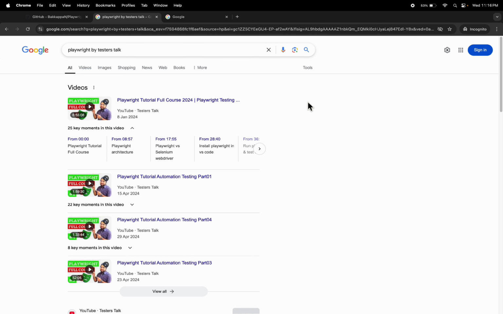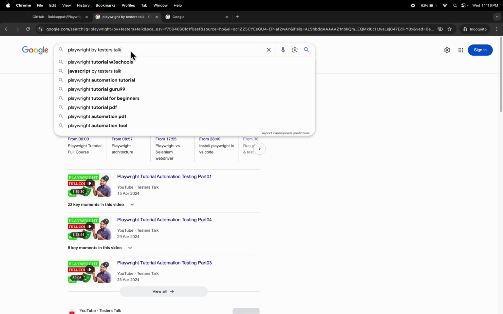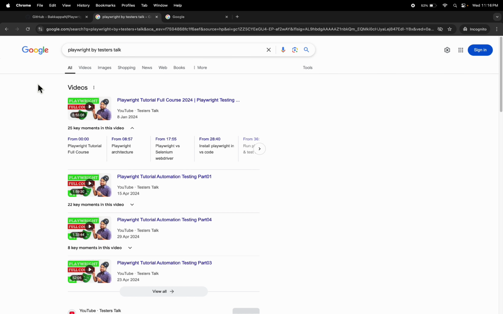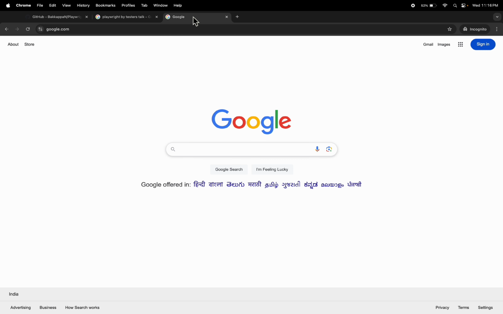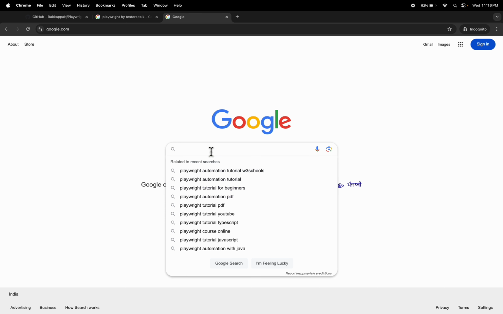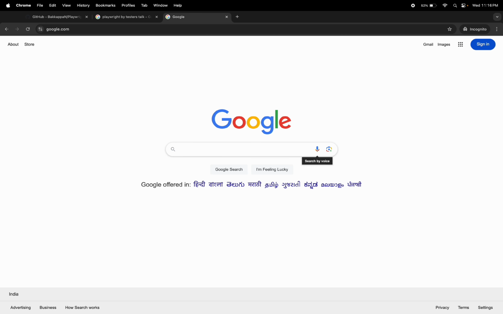So this is the first scenario, where we are pressing Enter from the keyboard. The second scenario is we will select this particular content and delete it by using Control plus A or Meta plus A and then the Delete key. And the third scenario is, we will simply click on the search text box, press Tab, then press Enter.